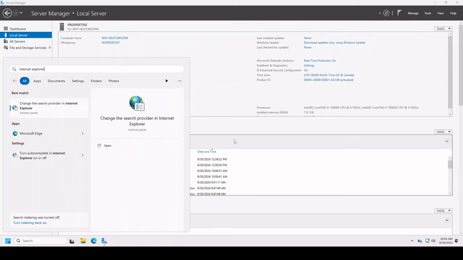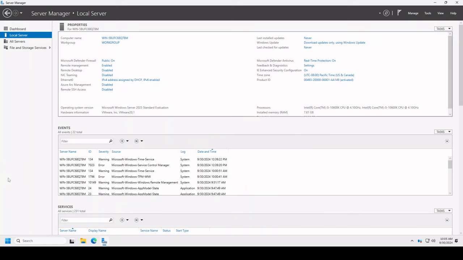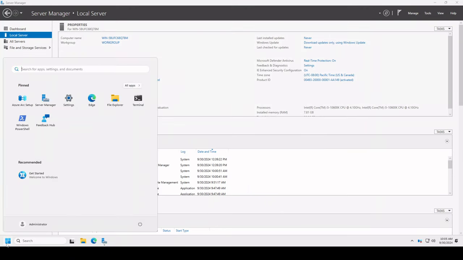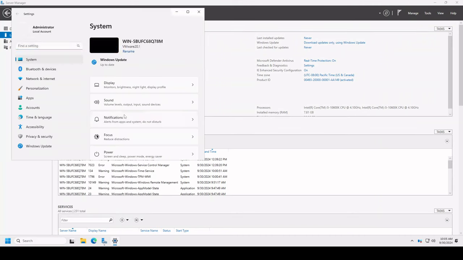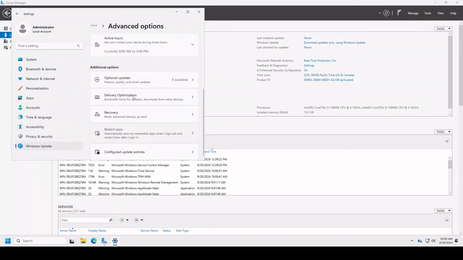Now the question is, is it a wording issue? So in other words, does this now link to Microsoft Edge? Or is this a situation where it's leftover from the Windows 10 and prior operating system, or Windows Server 2019 and prior operating system, really 2022 and prior operating system, where Internet Explorer was optional? So let's go into the settings menu real quick and see what happens. So we went to settings. Let's go into our configuration here for, let's say, Windows updates. Let's do advanced options, restart apps.